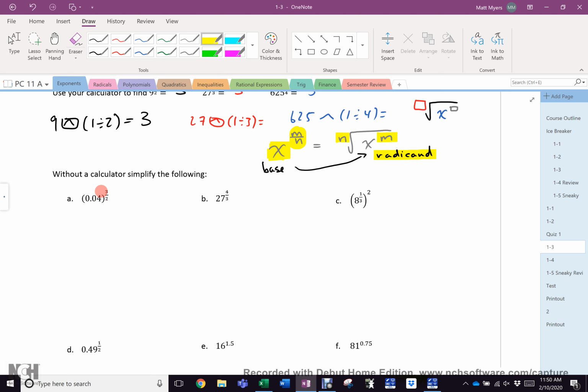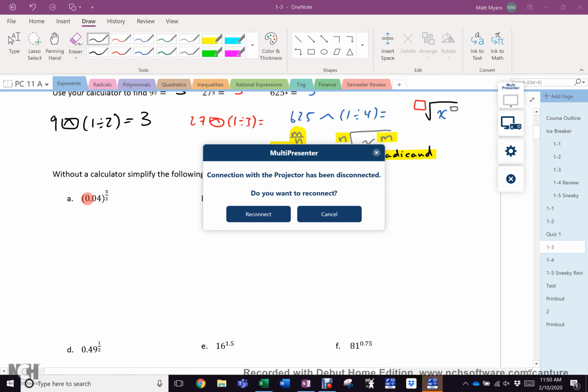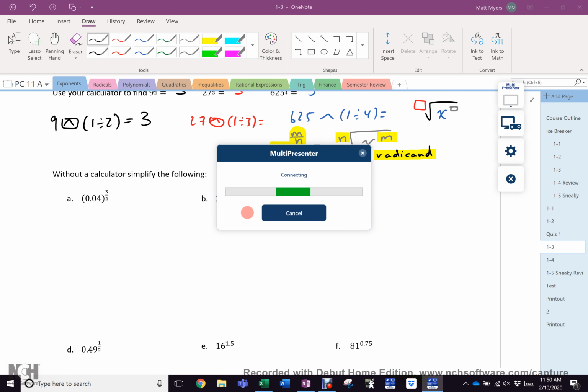Right? So, in this very first one, do I have a base? I know the screen just went blue, but do I have a base? It is 0.04, yes? Now, you're all well aware of how I feel about decimals. So what are we going to do with that 0.04? And what is it? 4 over 100, right? So all of you, while we wait for my machine to hook itself back up, we're going to make that 4 over 100, yes? And that 4 over 100 is to the exponent of 3 halves, right?